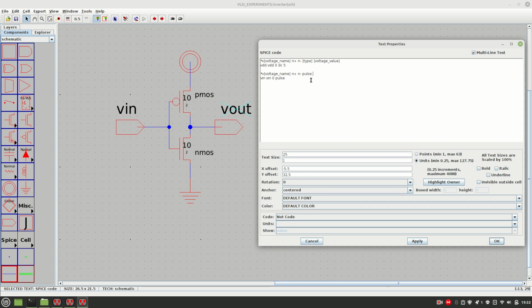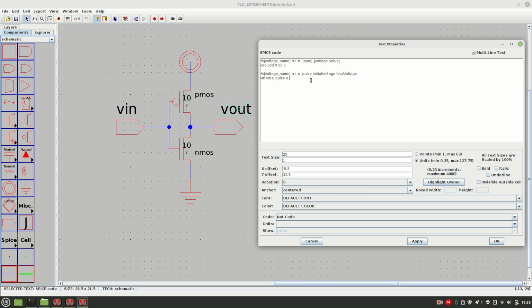Okay, then it follows some parameters like initial value, the initial voltage. We can give this as a 0. Initially our pulse is at 0, and then we have the final voltage.